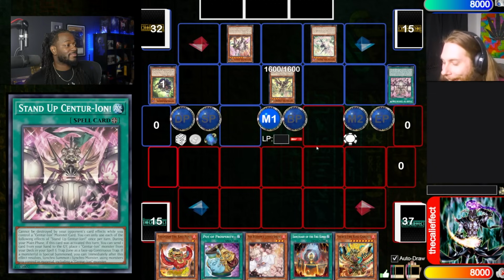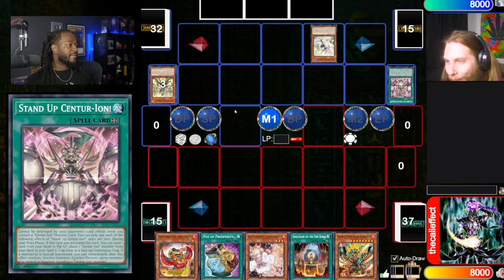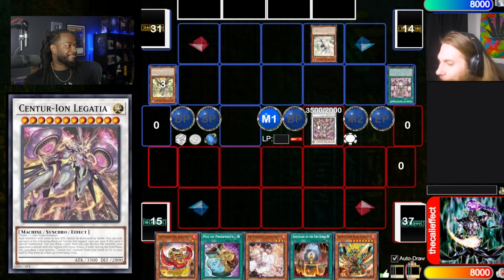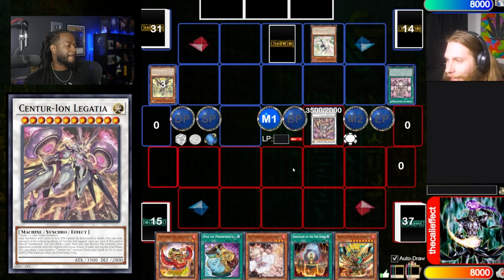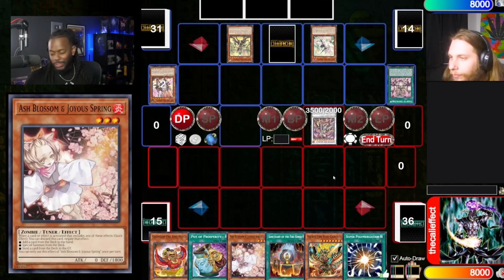This feels real good. I'm gonna go ahead and use Emmet to be able to summon itself. And we're gonna use both my monsters for a synchro summon. And I'm gonna summon Legacia. Legacia will allow me to draw. And then I am gonna go ahead and set a card and pass my turn after I place Primera to my spell and trap zone. Let's see what I get. Holy crap, I'm a god.